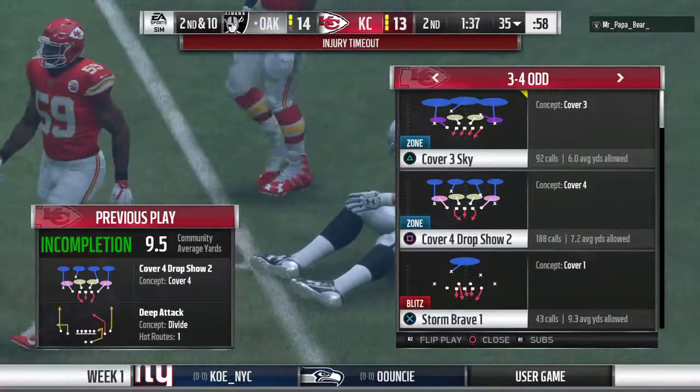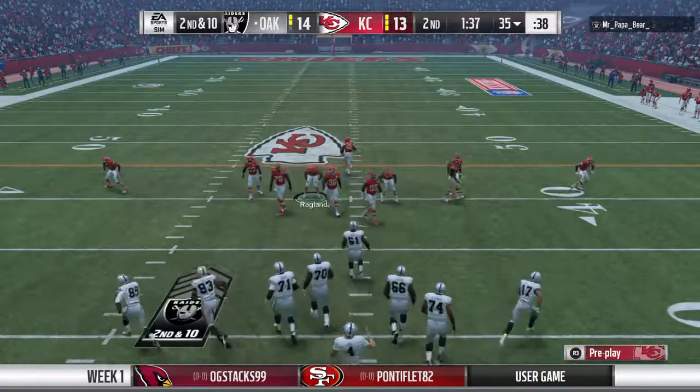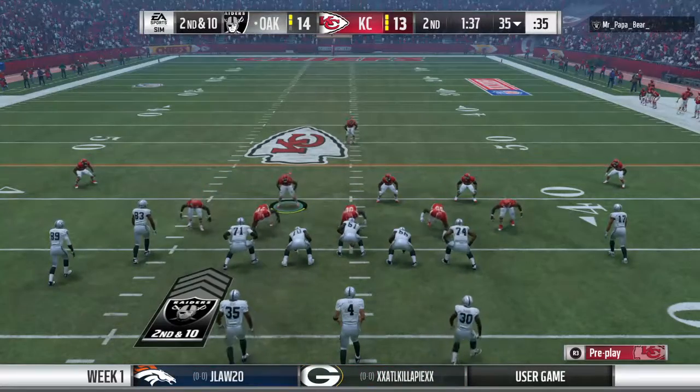And it pops free. The collision there jarred the ball loose and brings up 2nd down. 2nd down here after the incomplete pass.